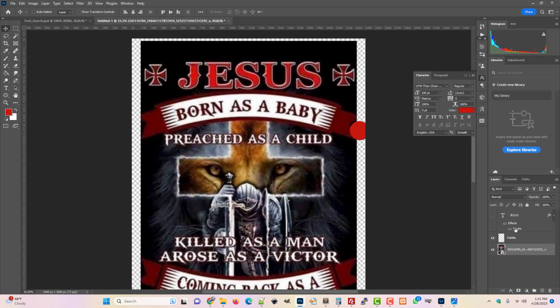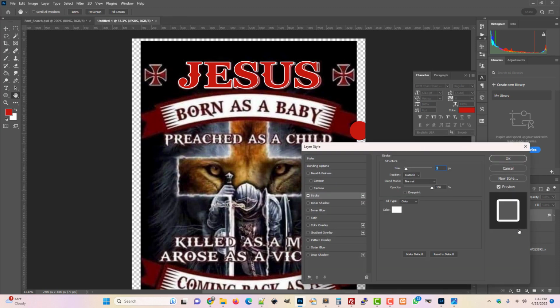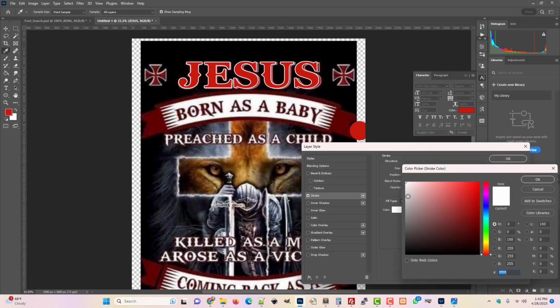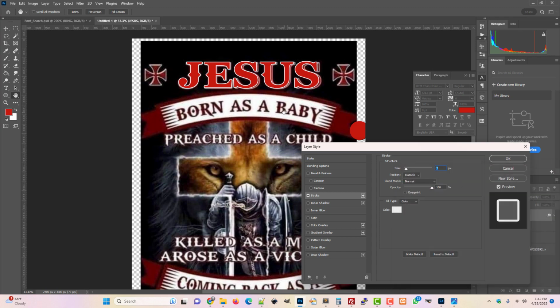It might not be pure white on that stroke. That looks a little hard. So you just go in a little bit. Just make it not quite so hard. Keep it in the white range. But it's rare to actually have that pure white look.